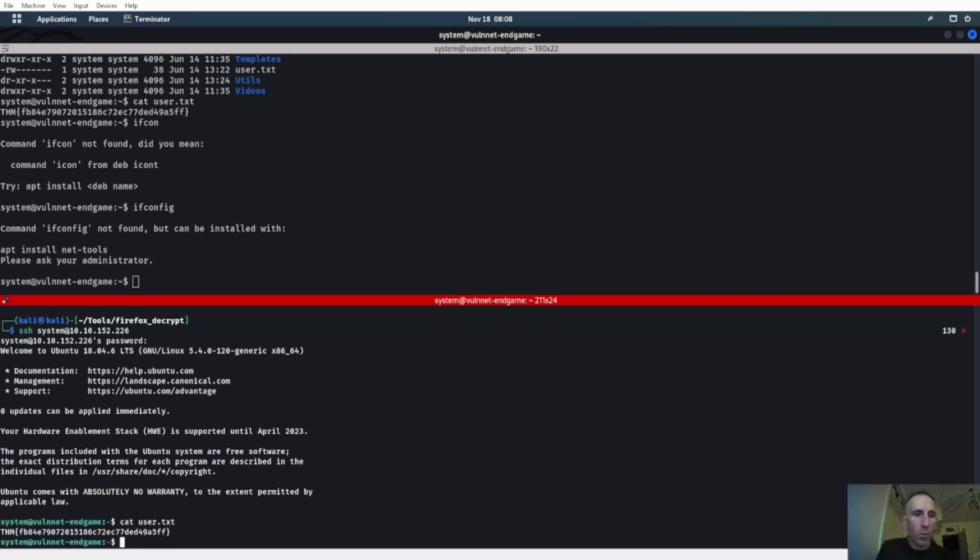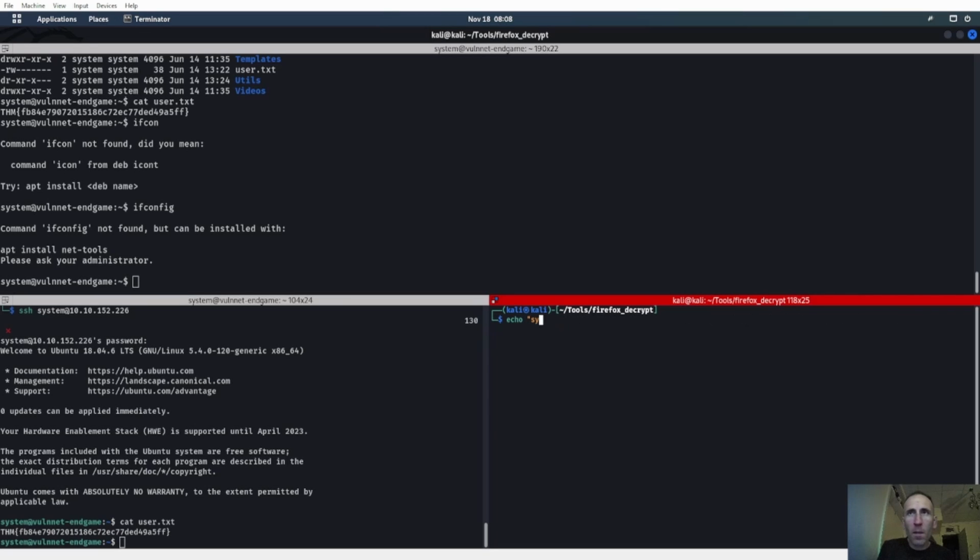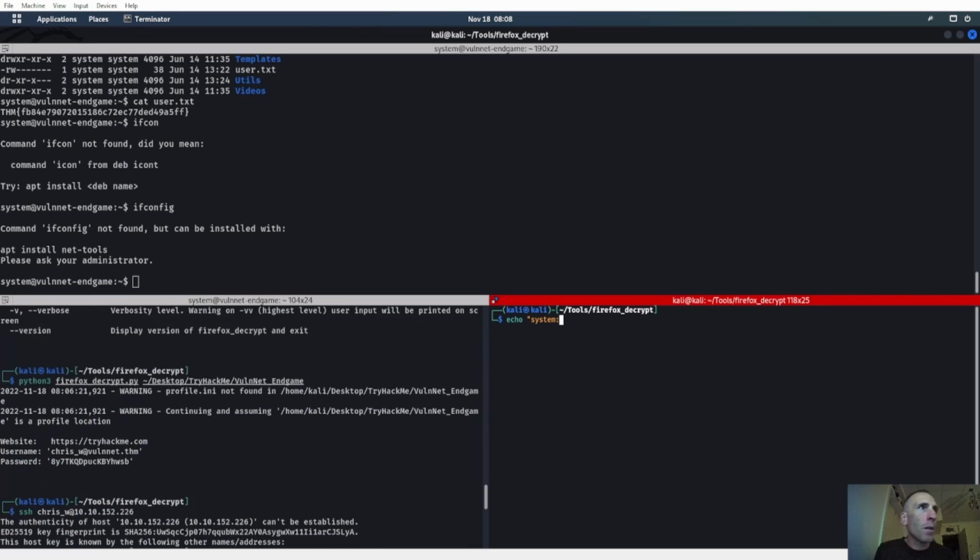So let's go ahead and also echo system, and then that password that we just got, into user pass, in the Desktop, TryHackMe, VulnNet Endgame directory, user pass.txt.